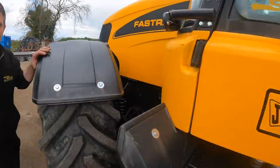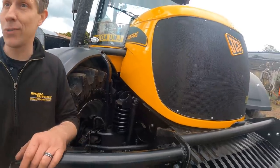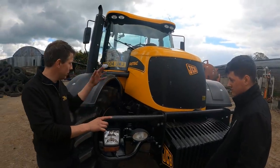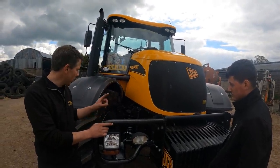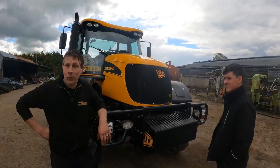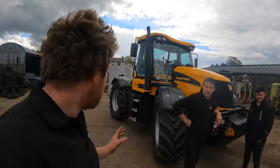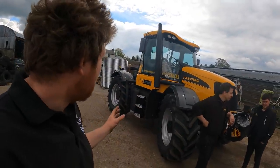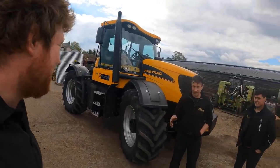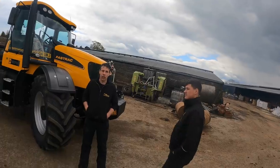The tractors are self-levelling — you can adjust the height up and down. If you put something mounted on the chassis, it'll compensate and build itself back up. Part of what we're doing today is to find out what's wrong with this tractor, if anything. We've given it a fairly good service, new tires, a little bit of polish. If it wasn't a Massey, I think I'd have to get a Fast Track.